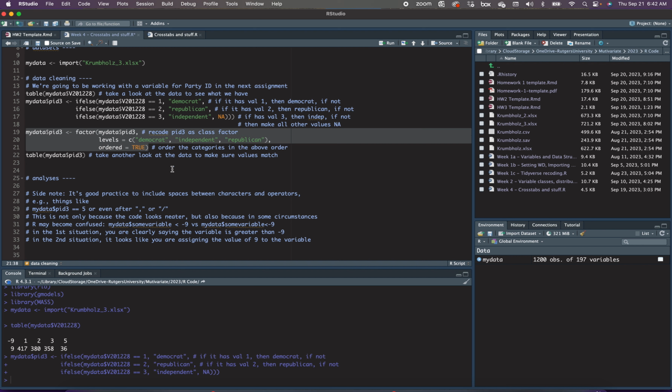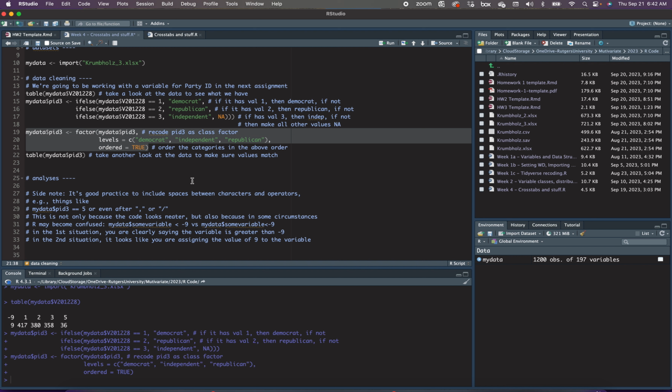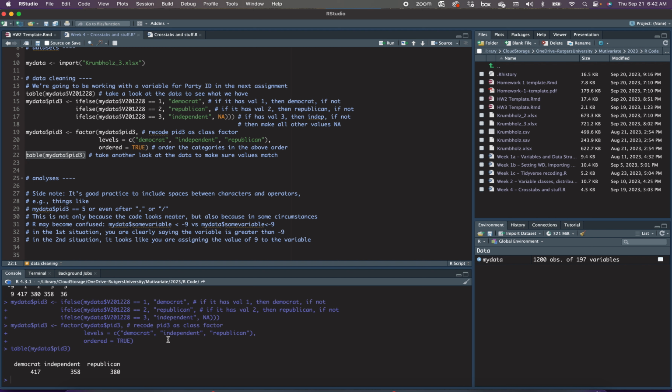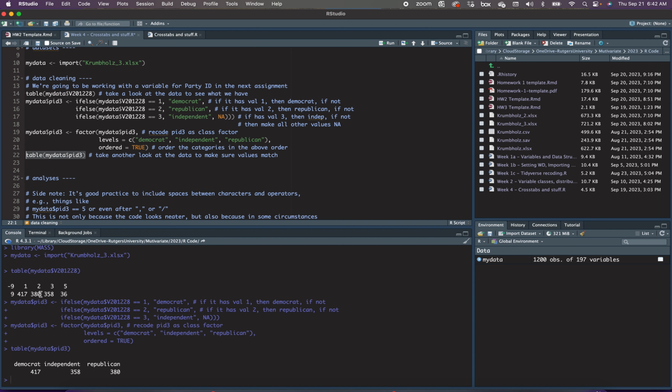So go ahead and run this code too, to put what's already in order again, and then run another table, and just double check that you've got everything matching. So 1 was Democrat, I have 417 of those. 2 is actually Republican, I have 380 of those, and 3 is Independent, and I have 358 of those. And the 5s and -9s disappeared into the NA category.